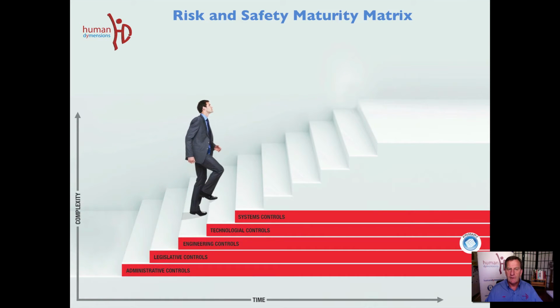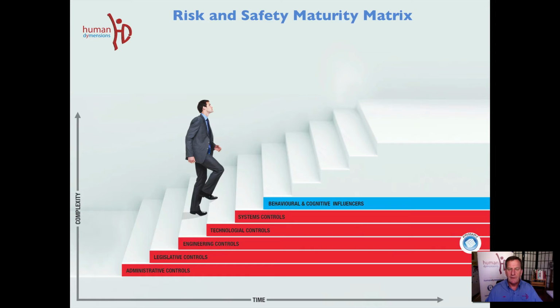If an organisation and its leaders want to step up to risk and safety maturity, they need to do more than concentrate and just be vigilant on these five. In fact, some organisations spend a great deal of time marking time on the fifth step of systems controls, believing that that's the maximum that they can do. If we want to step beyond these foundational controls, we need to consider other influences and influencers.